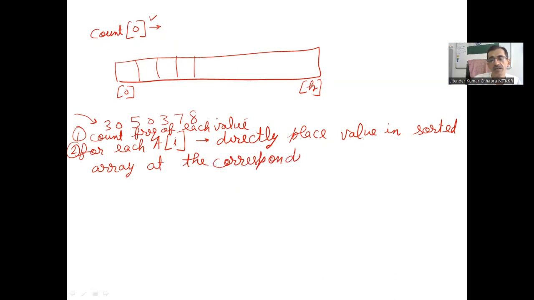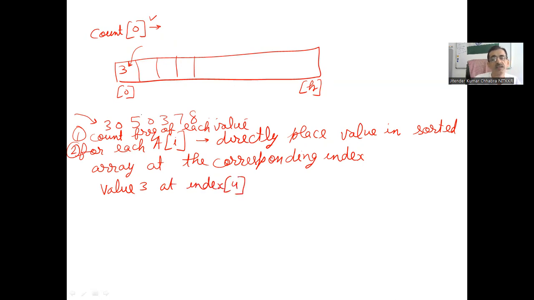How to do that? That means if I have value 3 here, I should know where the value 3 is supposed to be. Value 3, I know, is supposed to be at the index which we have just calculated. So value 3 is supposed to be at index 4.